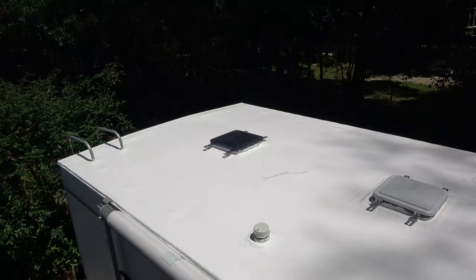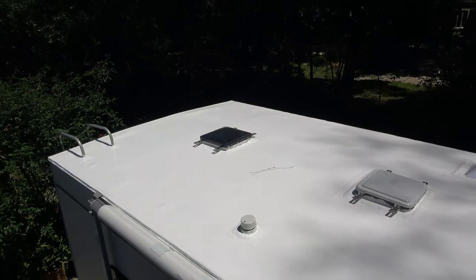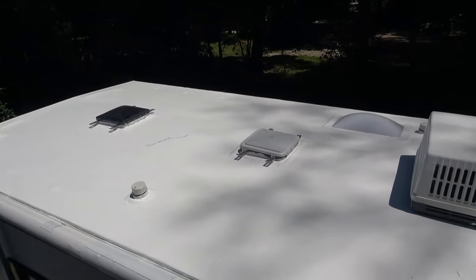Everything is all gooped up. It looks great. I think it's going to function great. Gotta let it dry. So no rain for an hour. No, that's fine. No rain for a day here. But I don't know how long it's going to take to dry. In the Florida sun, hopefully we get a little bit more full sun on it and it'll dry today. And maybe I can do some touch-ups before the rain tomorrow. But it looks fantastic. I'm pleased.